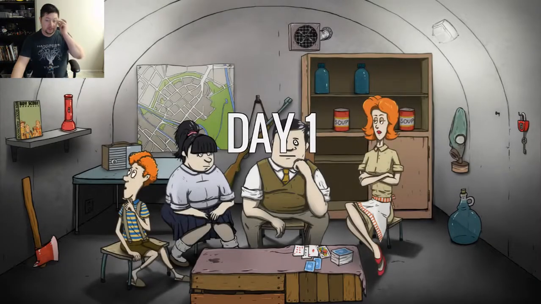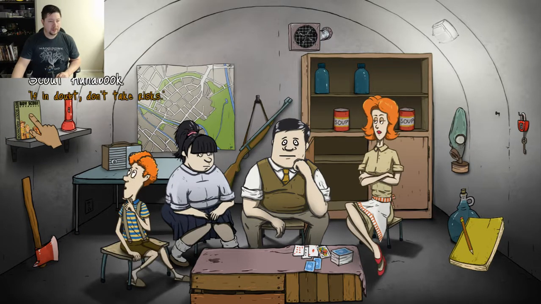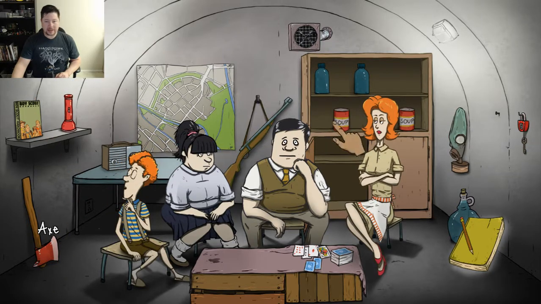Day one. Lots of water, very little soup. We got the Boy Scout handbook. If in doubt, don't take risks. Nice axe, rifle, no ammo, cards, gas mask. Here we go.